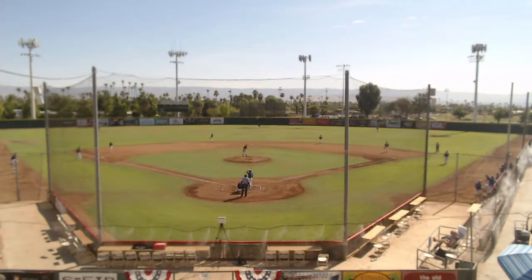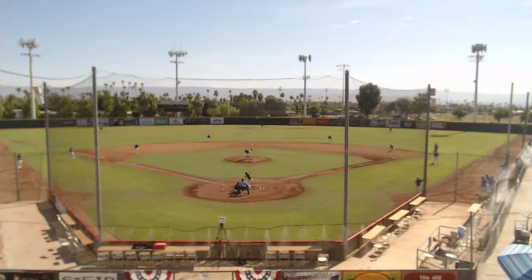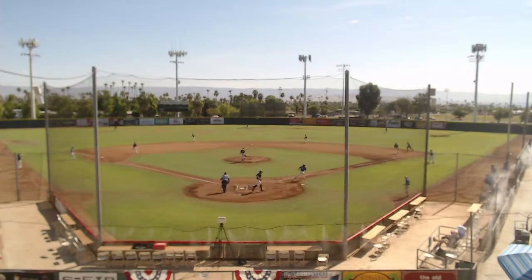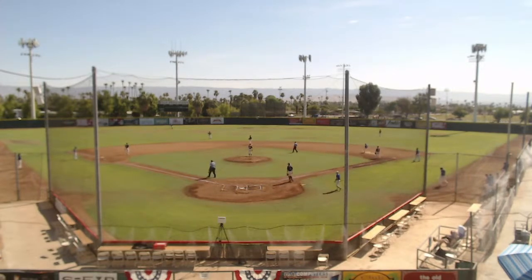David Laurenti will step in and try to lead things off here for the Blue Sox in a 0-0 ball game. Snowbirds went 1-2-3 in the top half of the first. On the hill here today for the road-serving Snowbirds is Jake Cooch, his 7th appearance. This is his first start. The first offering will be slapped into left field, and David Laurenti wastes no time getting on base to begin the first inning.